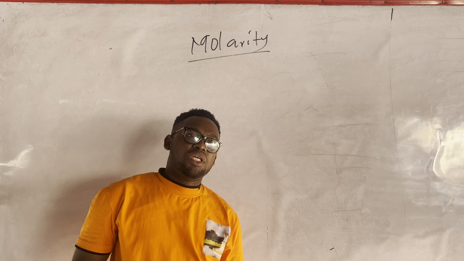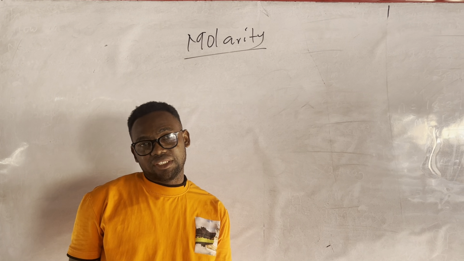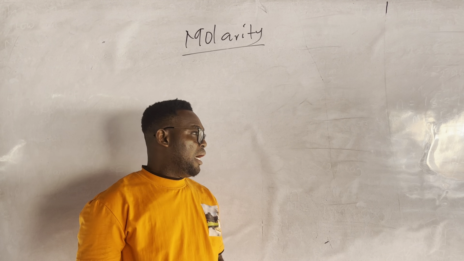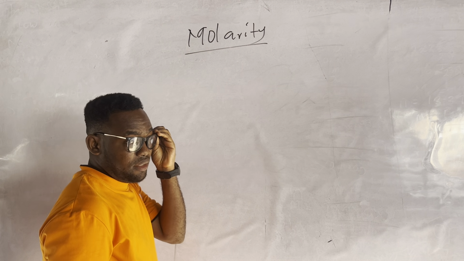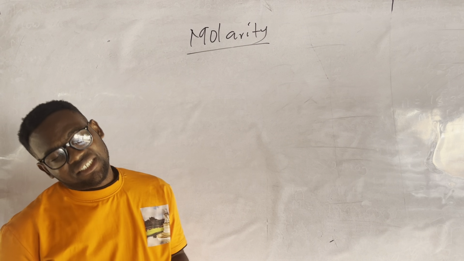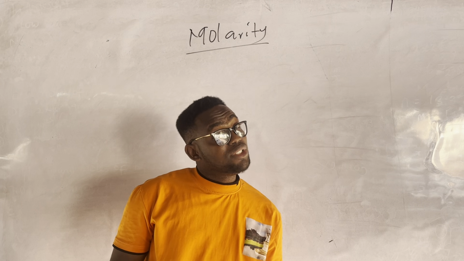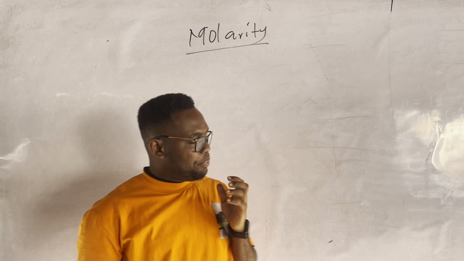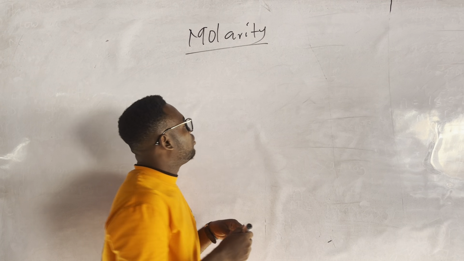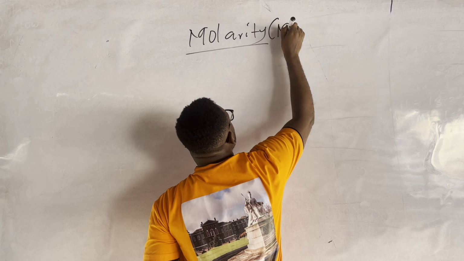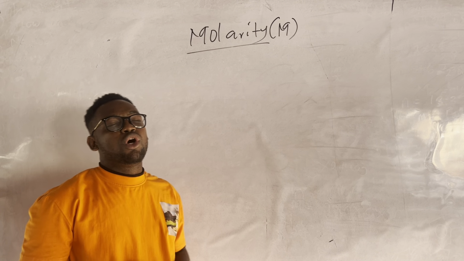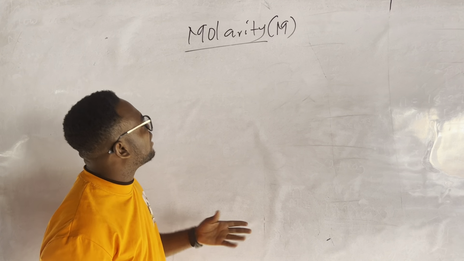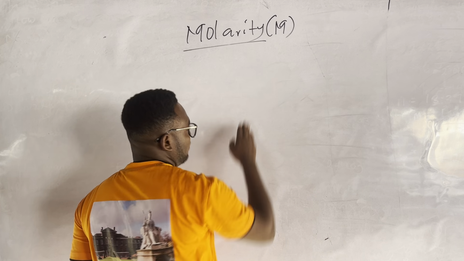The formulas I'm going to give you are formulas by way of shortcut that will give you answers to your questions with ease. All right. Now, what is molarity? We define molarity as the number of moles of solute per liters of solution. I repeat that again. Molarity is defined, we usually represent it with capital letter M, as the number of moles of solute per liters of solution. So that's what we call molarity.